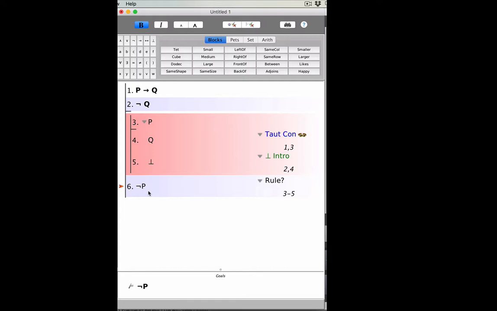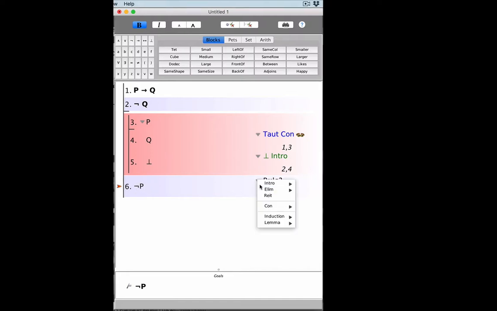And so what we're saying is that we can't have not Q and Q at the same time. So one of the premises must be false. That is, either line 1 must be false or line 2 must be false. And that's because the conclusion, in this case not P, must be true.